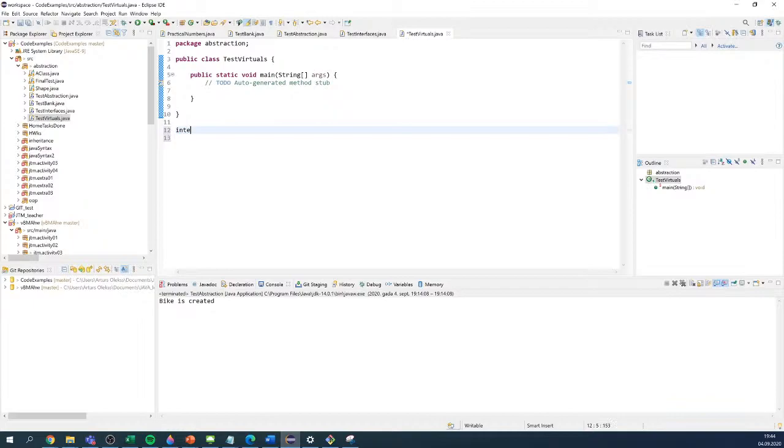We have the interface. Let's have, for example, Computer.